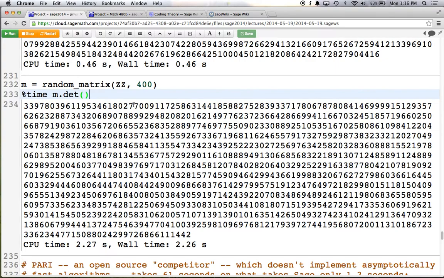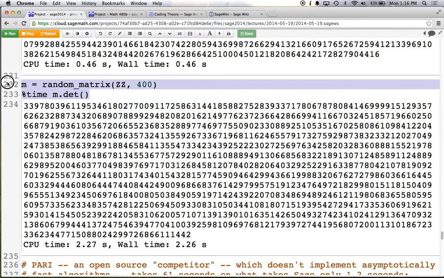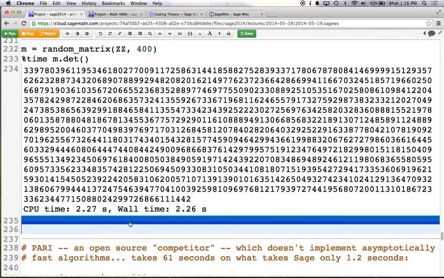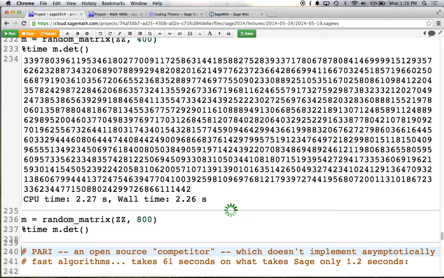So there's a big surprise here, and then a big surprise on top of the big surprise. So you want to do it, and you want it to be better than big O of n cubed. Because if it's big O of n cubed, even mod p, then it's still going to go from 0.46 to about 8 or 9 seconds, and then 64 seconds, and you're really unhappy. If I do it with 800, I bet it's going to be still manageable.